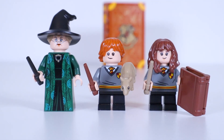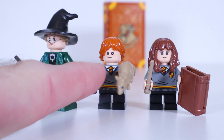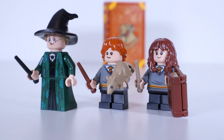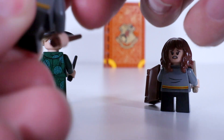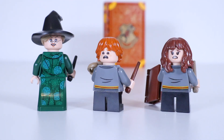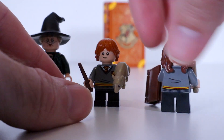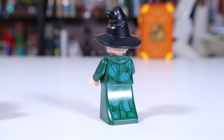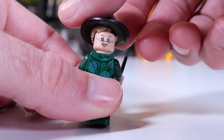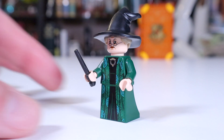For minifigures in this set, we get Hermione, Ron, and Professor McGonagall. I think Hermione and Ron we've both gotten before, but it will always be fun to say 'Happy Christmas, Ron.' Professor McGonagall is the real treat in this set — I believe all parts of her are new, at least the hat, torso, and legs are all brand new, and I think they look pretty nice. Even so, I've been staring at this Professor McGonagall figure for the past six hours, and she still hasn't turned into a cat, so I can confirm this minifigure is not actually magical.